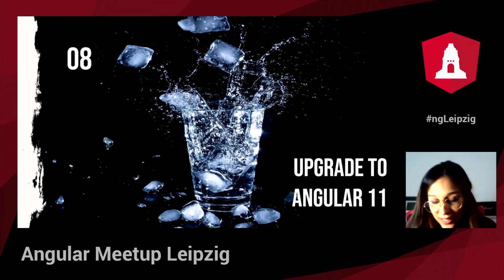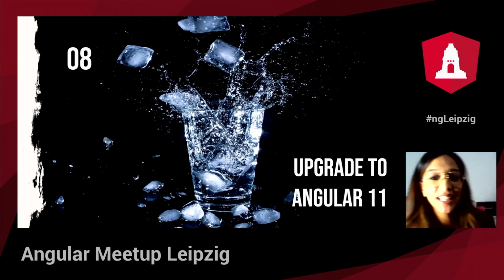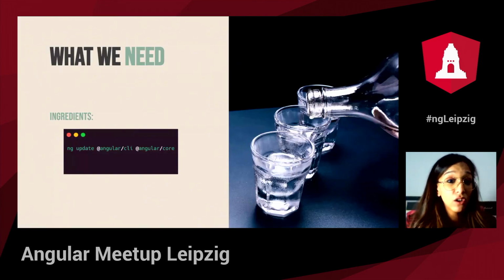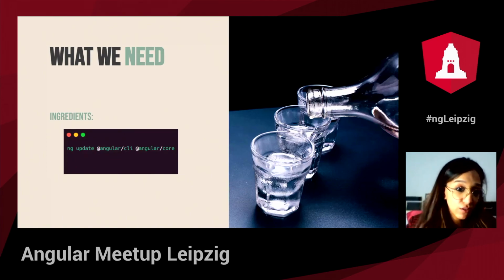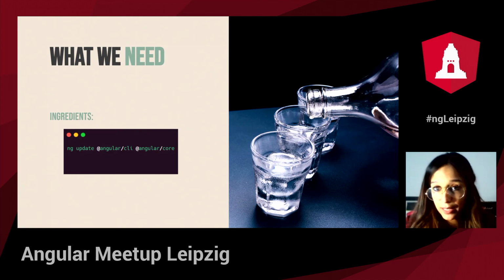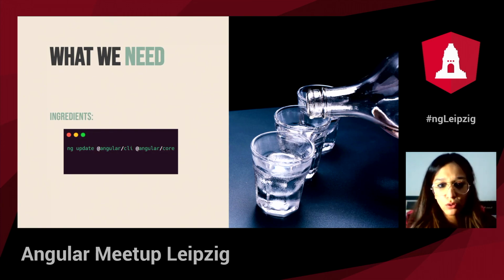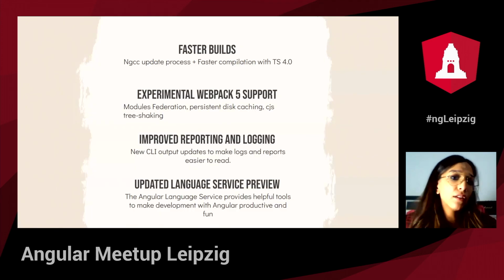And the last recipe is, so stay healthy here, stay hydrated, and to stay hydrated, you have to always upgrade to the latest version. I highly recommend upgrading to Angular 11 because there are a lot of great features there. And the secret ingredient is ng update. With one command you're done, and you can add --force to this command in order to force the update to the latest packages. And the latest version contains, as I said, many great features like faster builds.